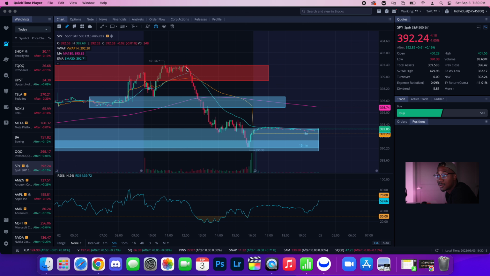All right, and then you notice a break here, and you probably wouldn't hop on this perfectly, but once you notice you were going below this moving average right here, you would have hopped in on some puts, and you would have rode them all the way down to here. If you're really bold, you could have rode them down to here, but just notice everywhere that there is a serious change in momentum, we have that plotted.